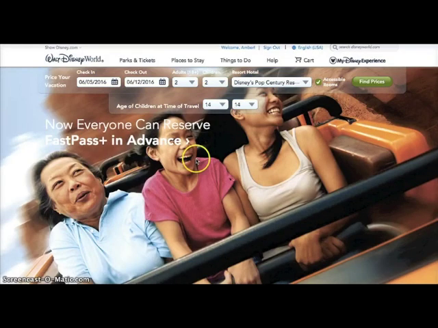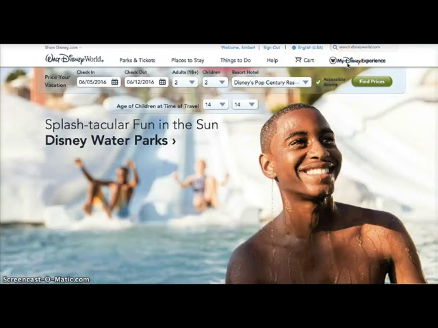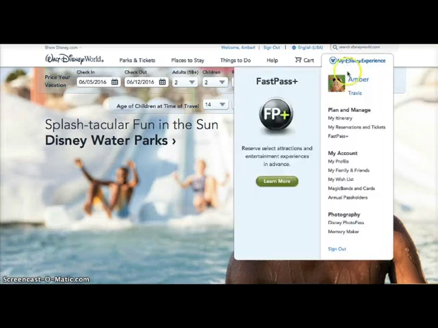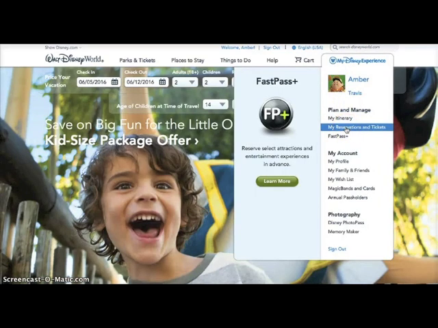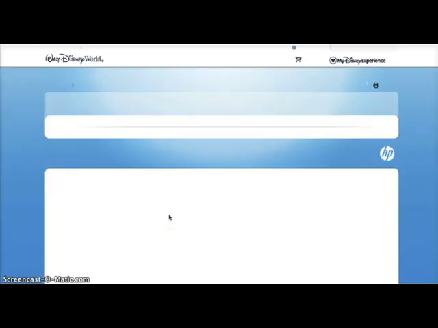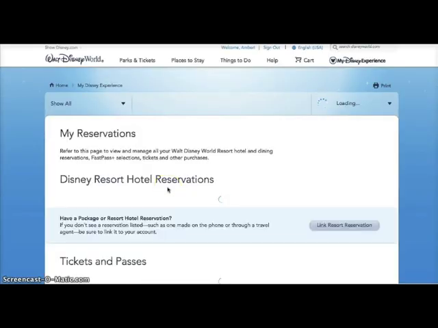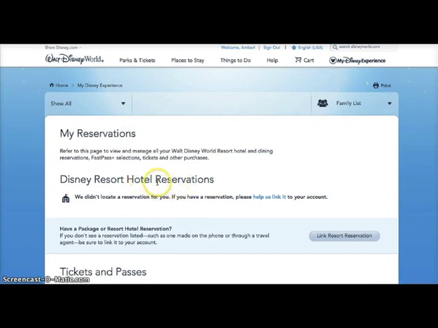Okay, so we have an account, we've added all the family members, we've picked pictures for them, we have linked our reservation, and we've customized the magic bands. So now it's kind of a sit and waiting game because you have certain dates that you're going to be doing some of these additional items that you can use with your magic bands. Dining reservations, those can be made 180 days in advance. If you are staying on the Disney property, you can actually make reservations 180 days plus your entire trip length, as long as it's under 10 days.